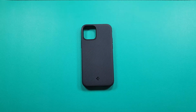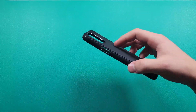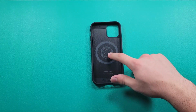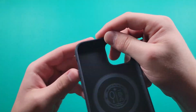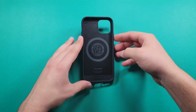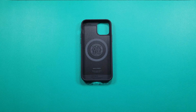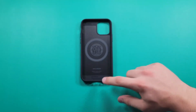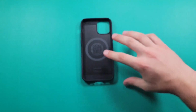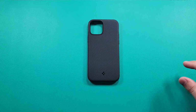So very minimal branding as always. We just have the Spigen logo right here, which actually looks nice. And then we also have our cutouts, so our camera cutout, power button, volume rocker, and volume switch. And then, as I already talked about the inside, we have that logo right there that Spigen puts in all their cases. And then also up here it says air cushion technology, just like all the other ones. So the corners, they have this little opening which actually has air pockets, so when you do drop it on the sides, I guess it protects it better. I'm not a genius in this stuff, however, I guess that's what it's meant to be made for. So we also get this thing right here, just numbers and stuff, and then it says Spigen Inc. in Irvine, California. So nothing other than that, and all the branding, I guess, is basically inside the case, which actually makes it nice. It makes it like a minimal case, a thin minimal case, which I actually love.